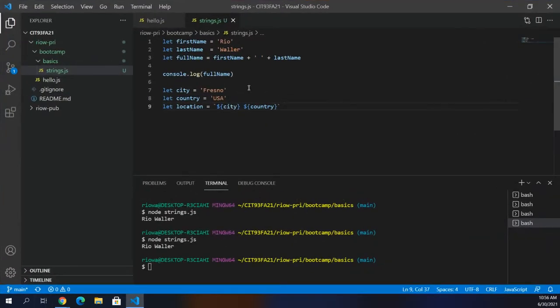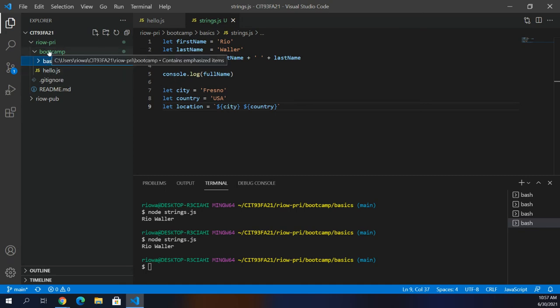Okay, I'm glad I did that because I know that there's a couple things here that can trip you up a little bit. Okay, so I've finished the first video in his code along for the section that we're doing. And then what I had done is I had created that hello world. And if I just roll the basics up, you'll see I created it at the same level of boot camp. And it's fine, you can do it that way. But what you want to do is create that folder, and then inside of that folder, create that string .js file.